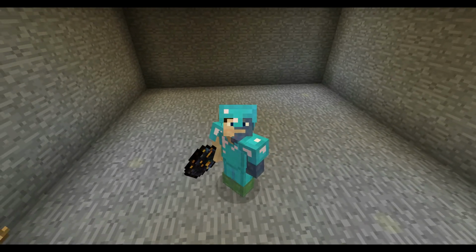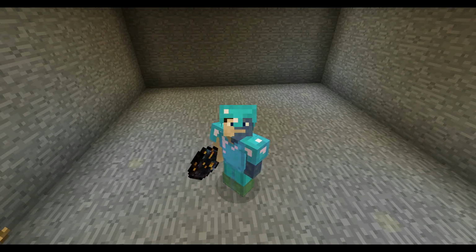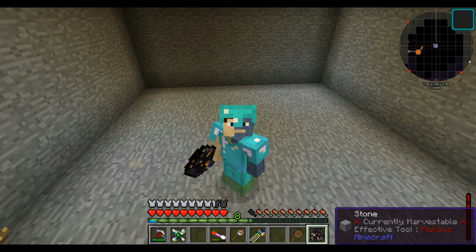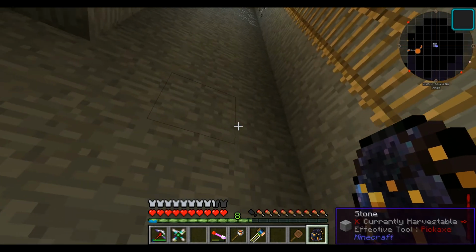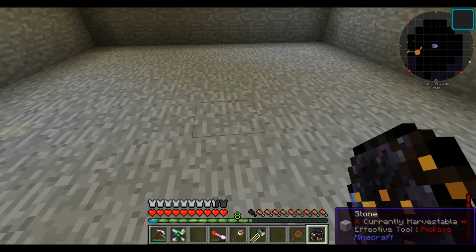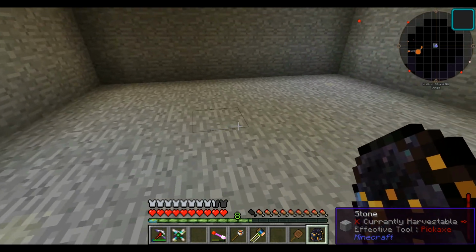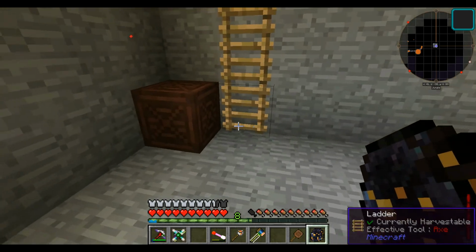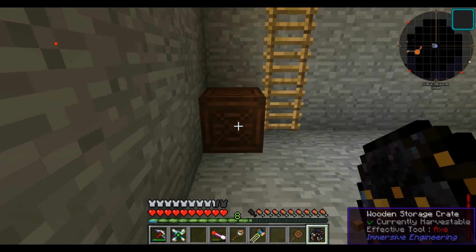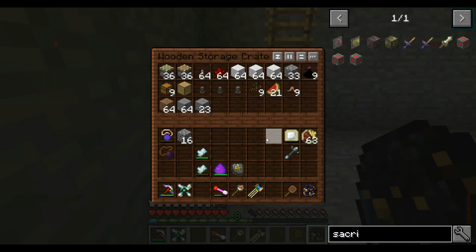I'm here in a pretty boring looking room underneath my base. Way underneath my base, I can say. That's it, way up there. So I'm down at Y6 at the moment, just above bedrock. And why do I want to be here? Well, I am wanting to make myself a farm. I wanted to make myself a melon farm.